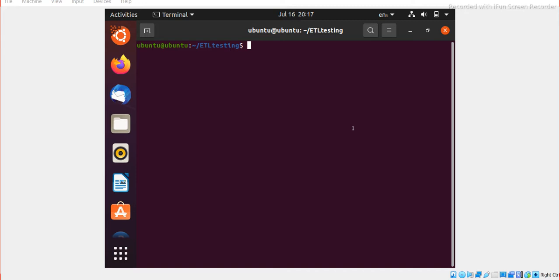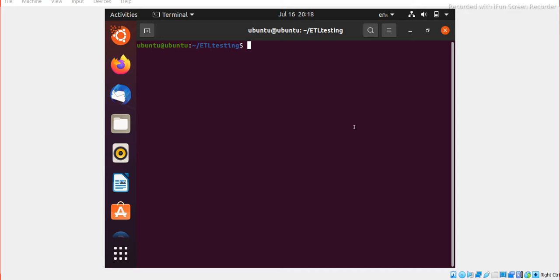For example, if we need to find a file in Windows, we go to search and type in the file name, and if the file is available anywhere in the entire system, it will display it, right? In a similar way, we can find files. We can give the location from where you want to find the file. So we will see it.